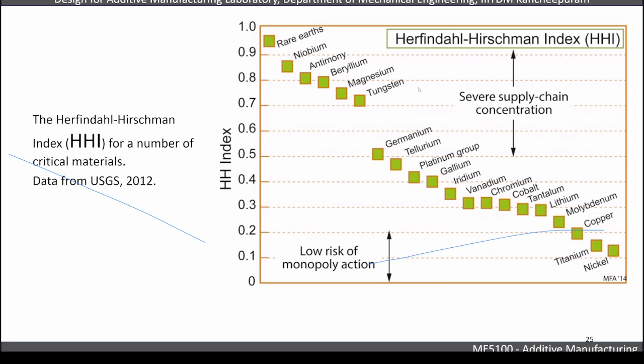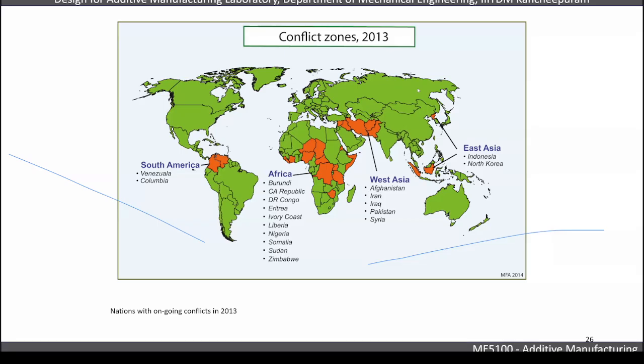So this is the Herfindahl index. And another important thing is you may have a conflict zone. So this is 2013. Today, I think the conflicts have shifted to Eastern Europe, where Russia and Ukraine are fighting, where the rare earths are very much concentrated. In fact, the war is more dominated by the rare earth conflict, right? Yesterday, we have seen Venezuela, which has become the talking point. Venezuela is another country for oil. It is the conflict zone where currently it's under pressure. Colombia is under pressure for a lot of rare earths, right? And if you see in Africa, these are the countries which have very high deposits of essential materials, but they are under conflict. So this is around 2013.